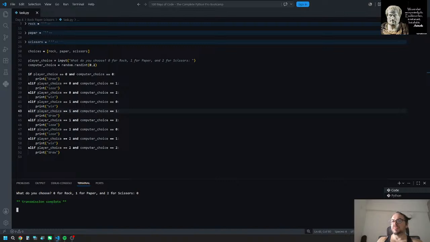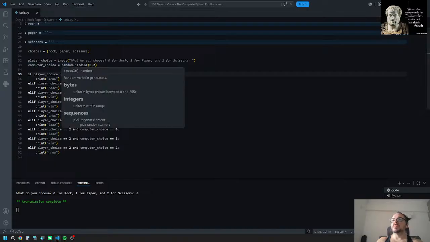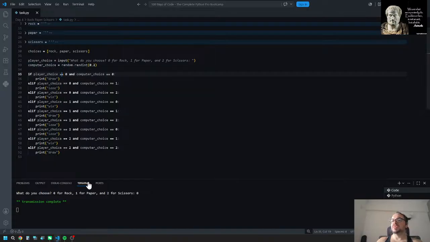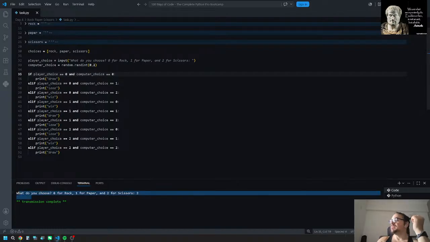So if I choose 0, we got nothing. Great. Why? So I chose 0. So this player choice came from input, gave us an integer that was a 0. Then the computer choice picked a random integer between 1 and 2. Okay, what are we doing wrong here?